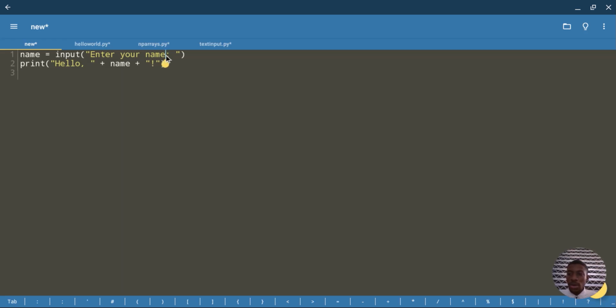Now we can as well alter this, let's do enter your age. Rather than name we can change this to age, right? So now we are changing this to age, we have to also change this to age. So this is also age. So rather than say hello age, we're going to say I am, age, years old, right? So let's run it and let's see what will happen.